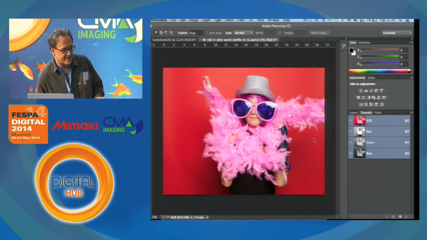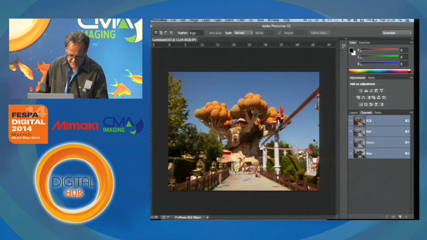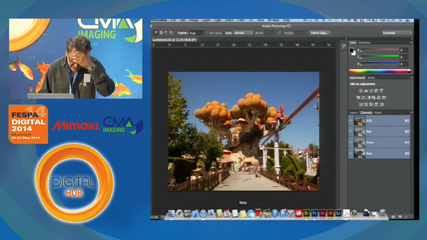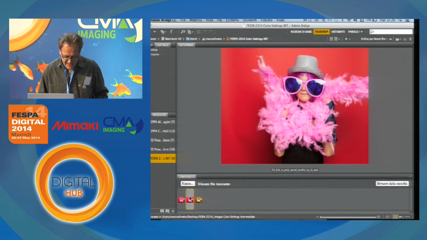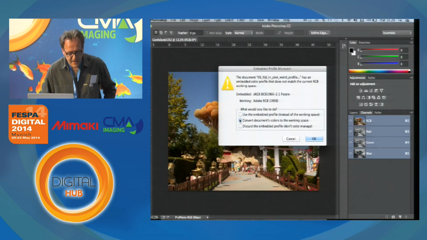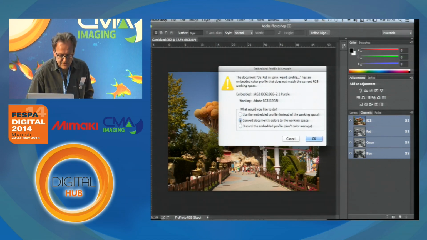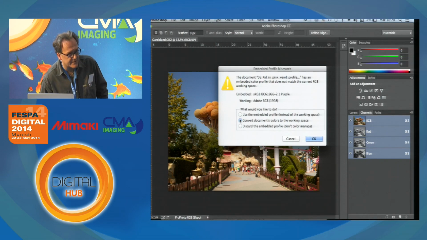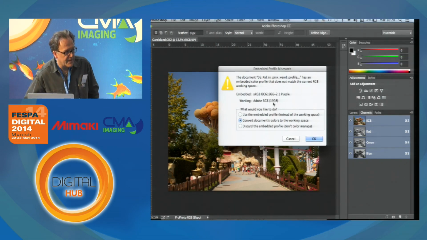Now, color management is a bit more complex because there are several profiles and you have to convert from one to the other. So please, bear with me. We go back again to the infamous window and let me discuss a bit the second choice. The second choice is that the document's colors should be converted to the working space. What is the working space? It's not the monitor anymore, it's Adobe RGB. Now let me tell you the pros and cons of this.